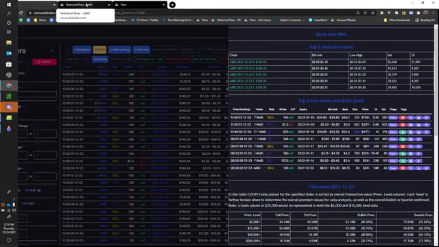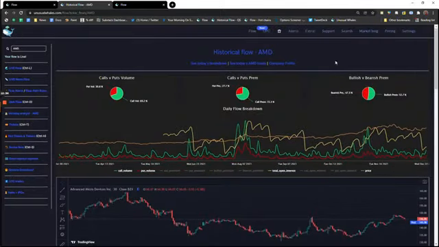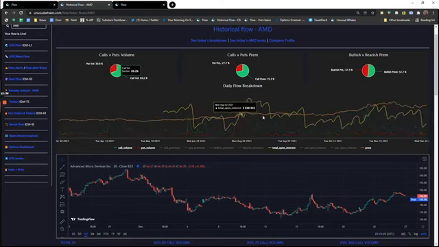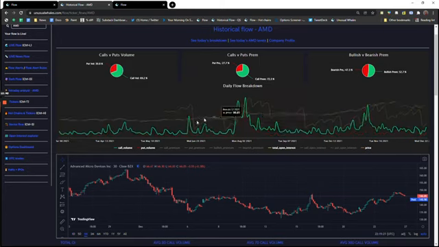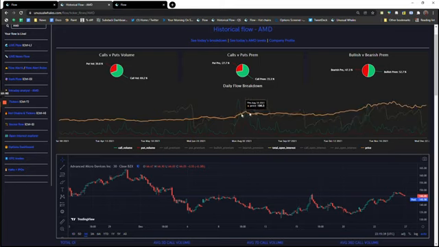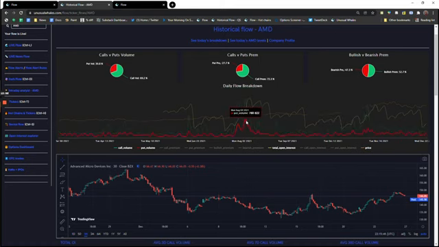The next thing I want to go through is the historical flow page. This one's really cool. There's a lot of uses that people don't really know about. So one of the key things I look at is this graph right here. Chart, I don't know what you call it. I'm not a mathematician. These squiggly lines right here. In the yellow, you've got total open interest, right? Remember, we just said the amount of contracts held. The orange, you've got the price of the stock. You've got the call premium in green, obviously, and the put premium spent in red, obviously.